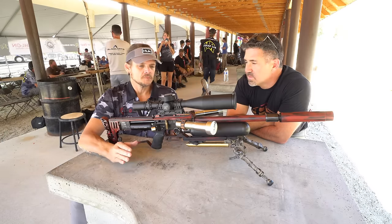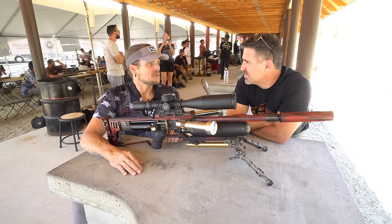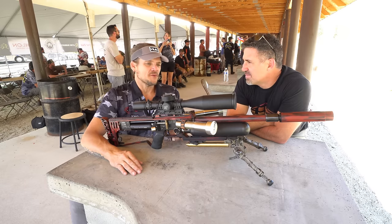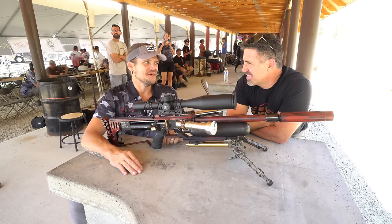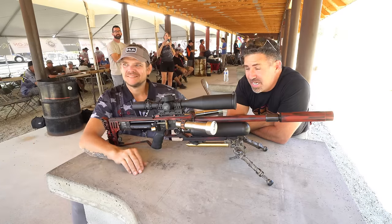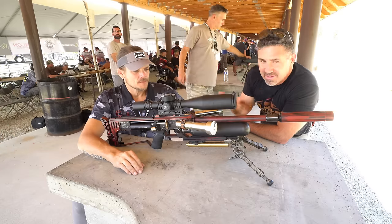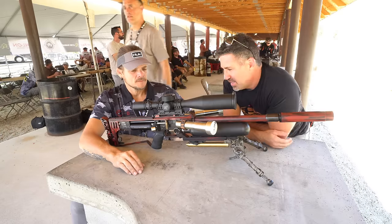I like the Element line, and I told Shane Keller this too. I said I would have used the Element, but I'll be darned, I paid $3,500 for a scope, so I'm going to use it. Shane Keller, if you don't know, was an extreme benchrest champion himself, and he's one of the brainchildren, along with Matt and Ted, if I'm not mistaken, behind the Element, which is financially backed by FX Airguns. So it's quite the deal.